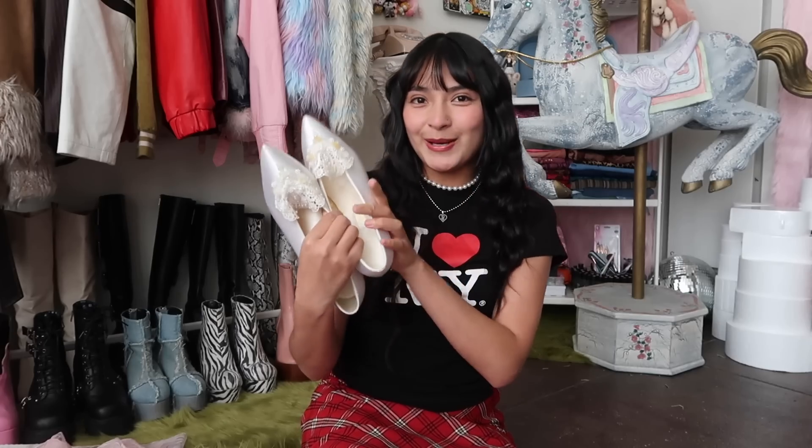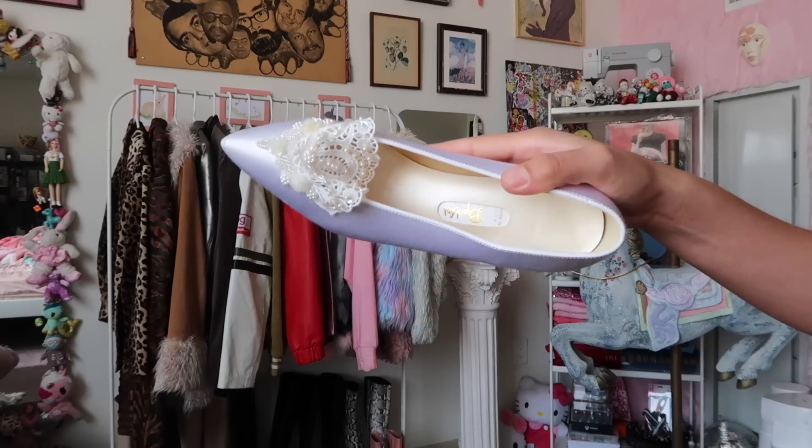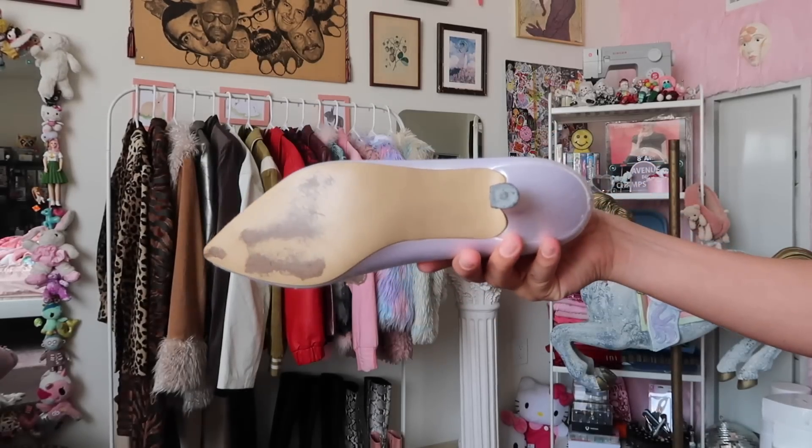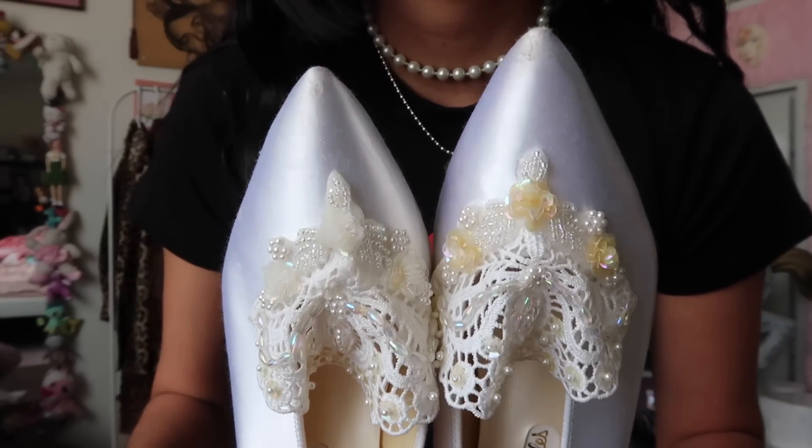She didn't have many shoes but I did pick up these — you're probably wondering, Danielle, these look like old lady wedding shoes. Yes, they most likely are, but on Instagram I came across a photo and totally fell in love. Buying those brand new would be way too expensive, so I feel like these are a pretty good dupe. You can see discoloration on the sequins on one shoe more than the other, but I personally don't mind. I can dress this up in a feminine coquette style or more modern with flare jeans and a corset.